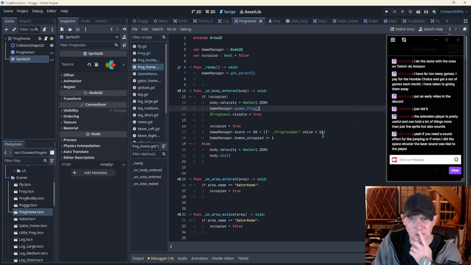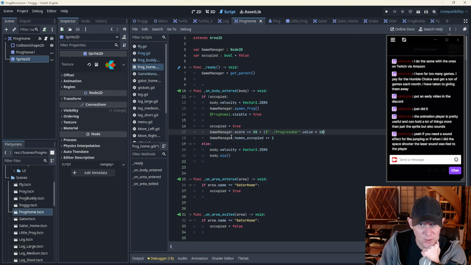I think that's actually going to be for the half ticks. For some reason the bar would tick down 30 seconds, but it was like 60 ticks. I'm not sure which is which, we'll have to do some polish on the scoring. Alright, so he's getting 50 points here.